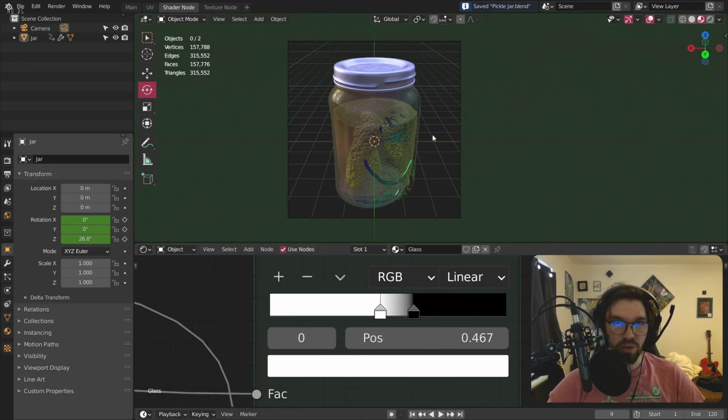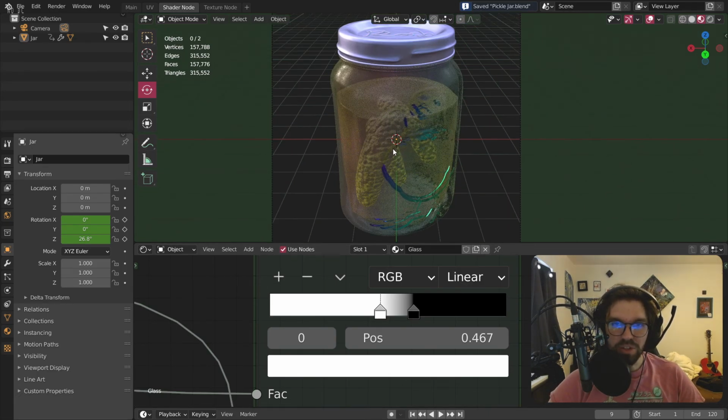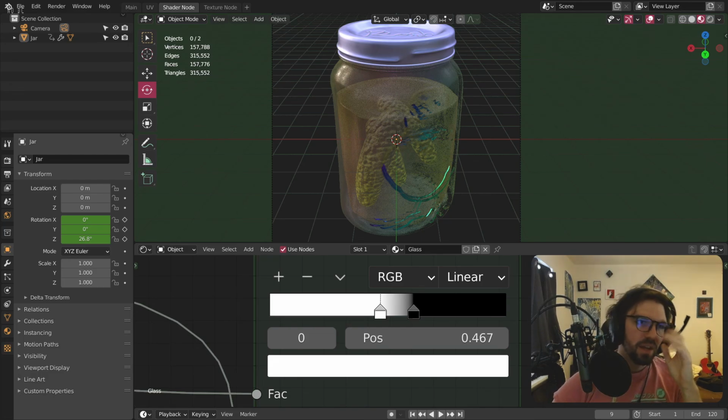This is looking so cute. Well, thank you. I'm a little displeased with the pickles, and the way that the texture is working on the jar could use some improvement, but that's how I feel about it. It's okay. It's a perfectly fine looking guy, and I can't be displeased with that.